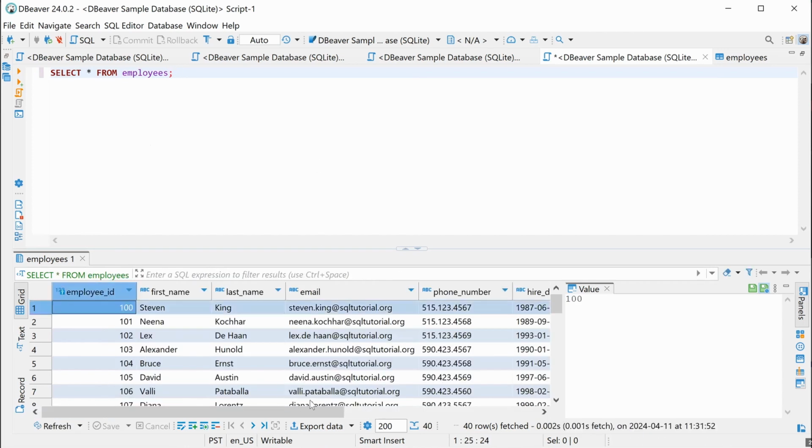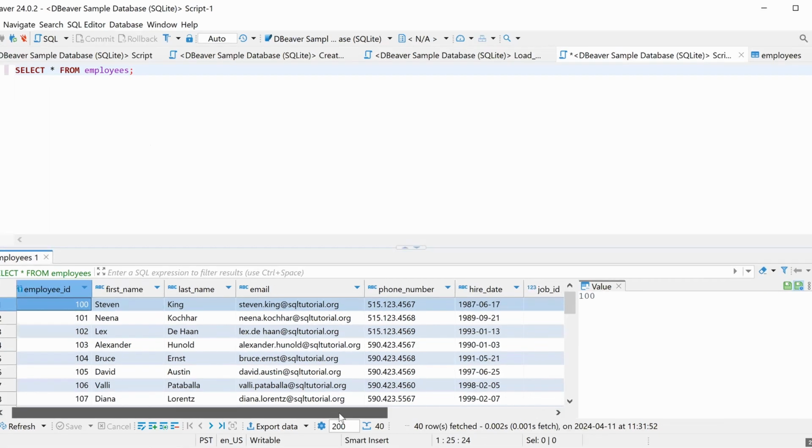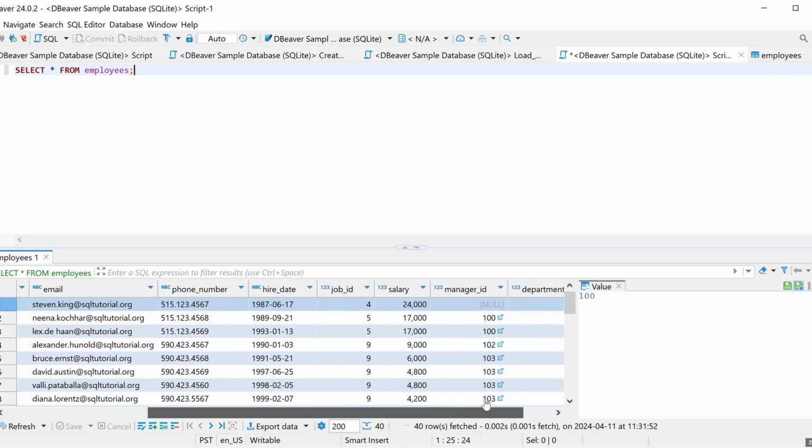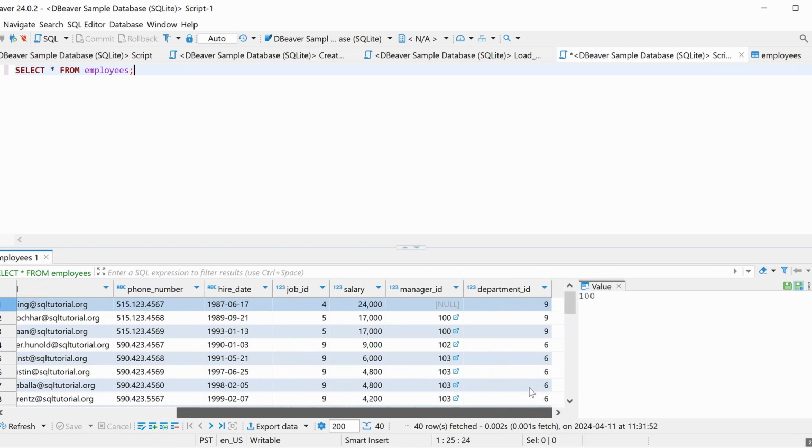Okay, there you go. Let me see if I can make it bigger for you to see. We have employee ID, first name, last name, email, phone number, hire date, job ID, salary, manager ID, and department ID. So these are the columns that we have. All right, good. This is the first thing you should do when you're looking at any table. Now, this table is not long, but if a table is very big, this command is going to consume a lot of memory and a lot of resources. So I do not recommend using the command as it is.